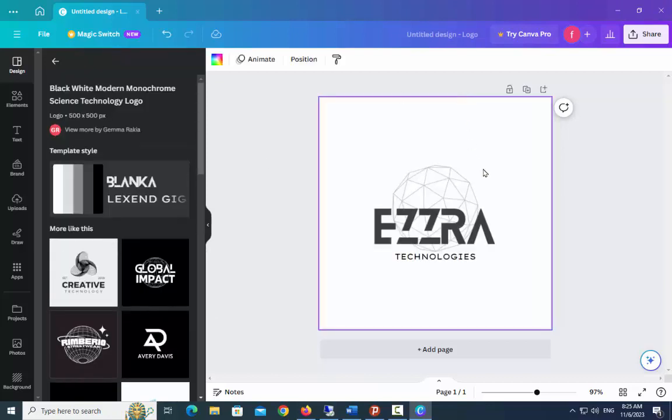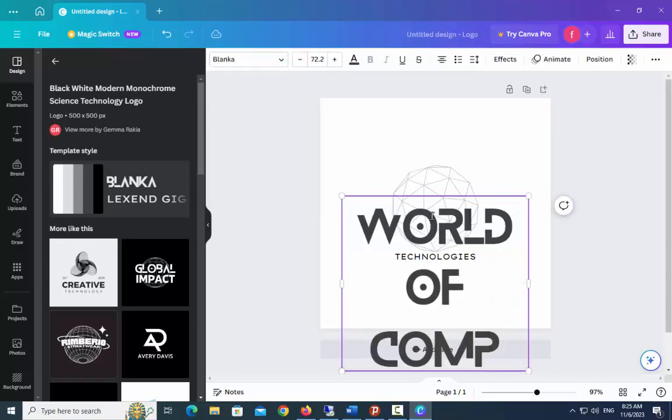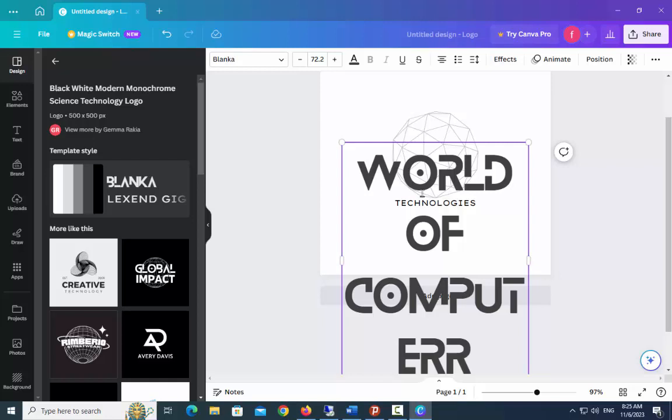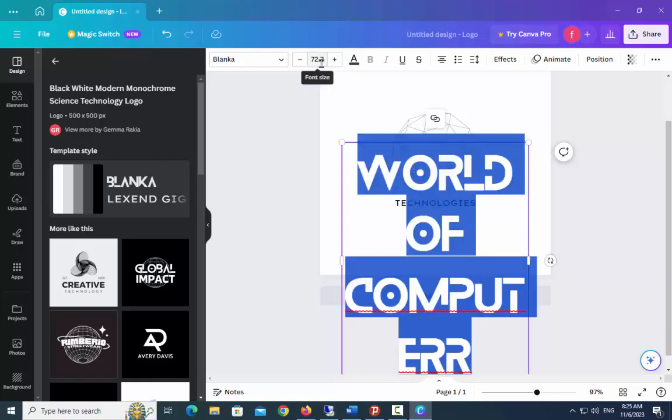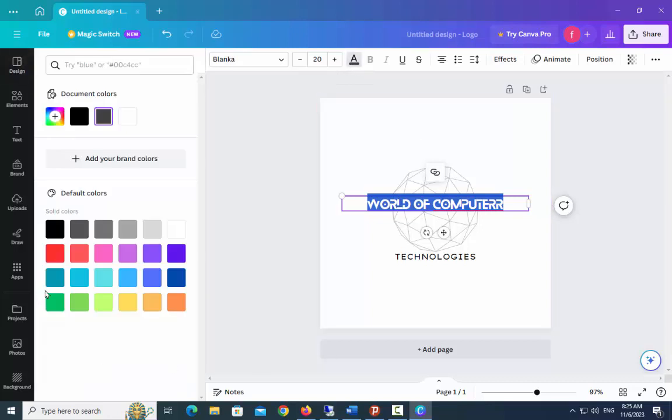A full range of editing capabilities is also provided by each template. To start, click on the text and type your description. You can change the font size and font color and give it an effect at the same time.